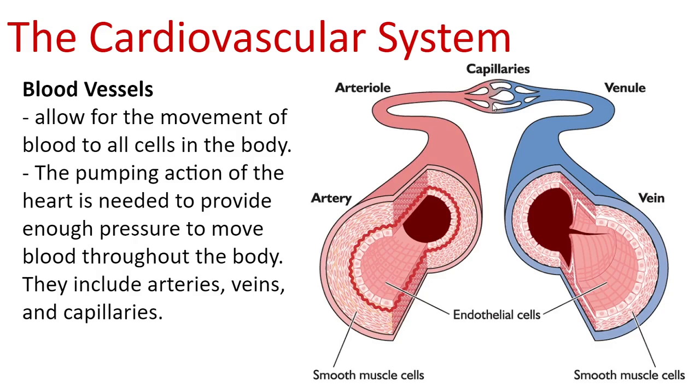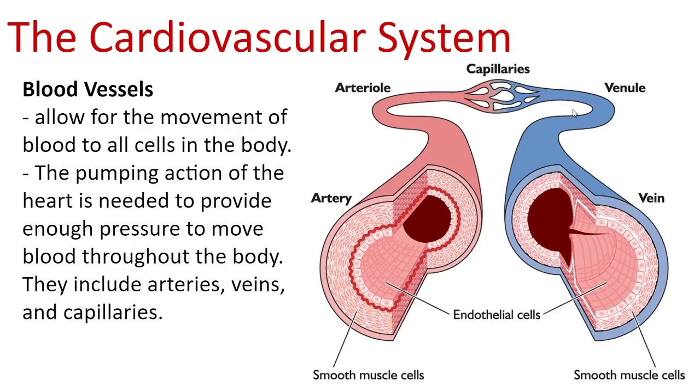It's why if you ever get injured at all, you're going to bleed. Bleeding is one of the big things that happens, and it's also an important part of our healing, but that's another day. The capillaries then branch out. They go out to every part of your body, and the blood is exchanging oxygen and other things with the cells that are found right there. One of the things that happens is they drop the oxygen, they pick up carbon dioxide, and they start to bring it back, right?